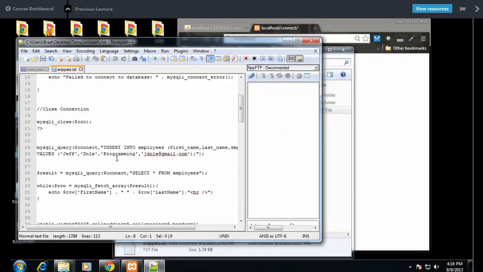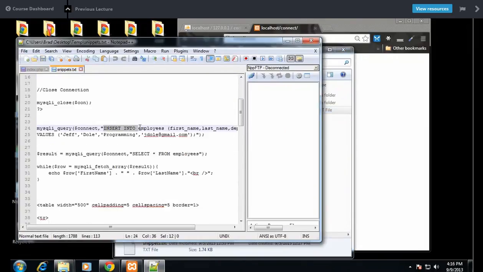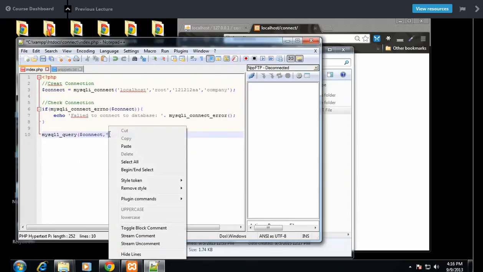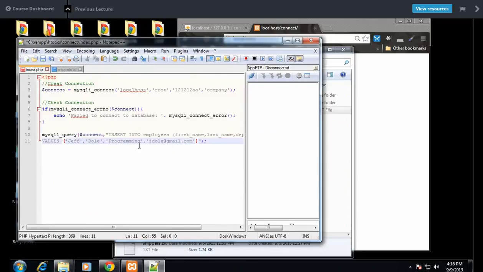Alright, so I just want the query. Now this query is the same thing as if we were typing it into the SQL window in the phpMyAdmin interface like we did in the last section.